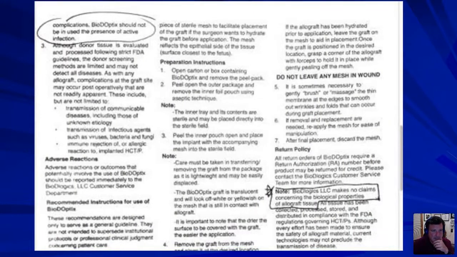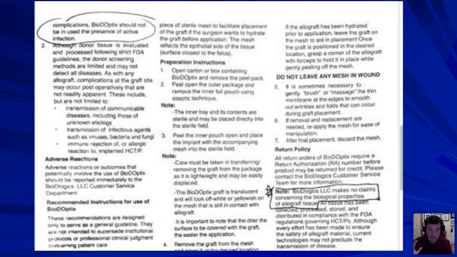This one right here says it should not be used in the presence of an active infection, right? So you don't want to use a dehydrated membrane in an active infection. Go back to that patient that had that contact lens complication with the infectious bacterial ulcer, or that herpes simplex patient that can't get the Zirgan for 24 to 48 hours. Isn't herpes simplex viral keratitis an infectious keratitis? So you don't want to use a dehydrated one. It says it right on the package insert.